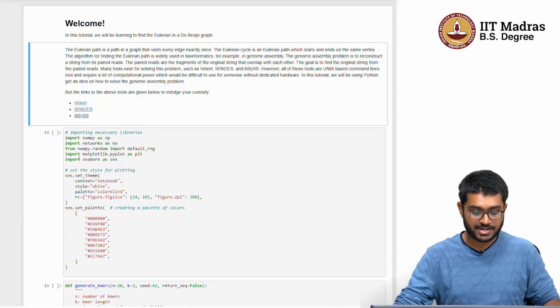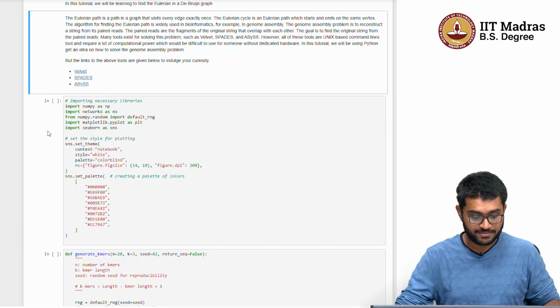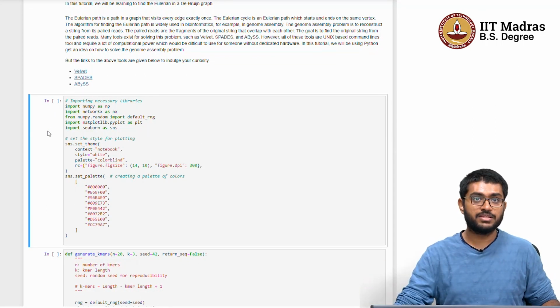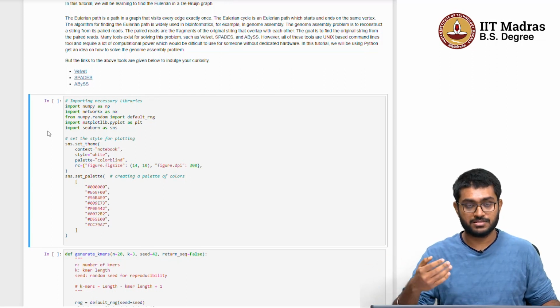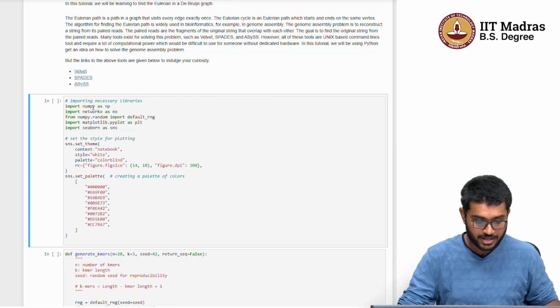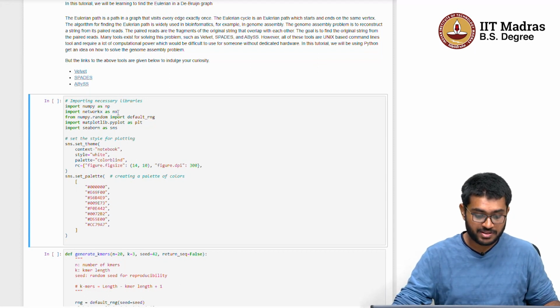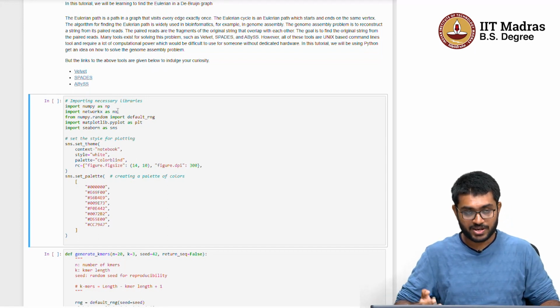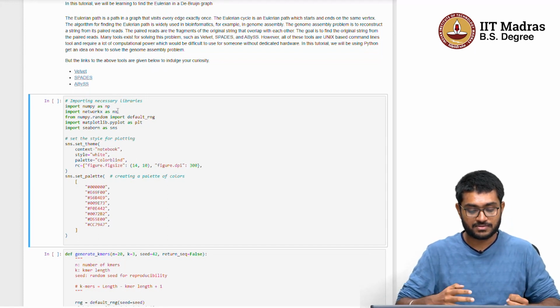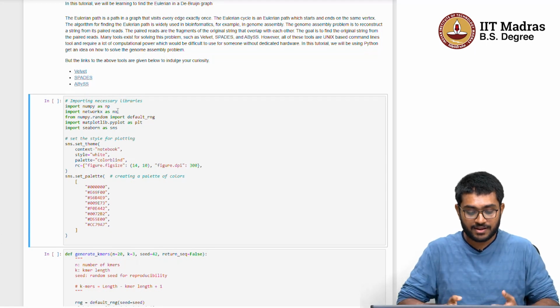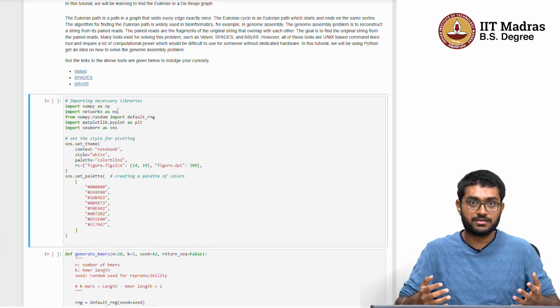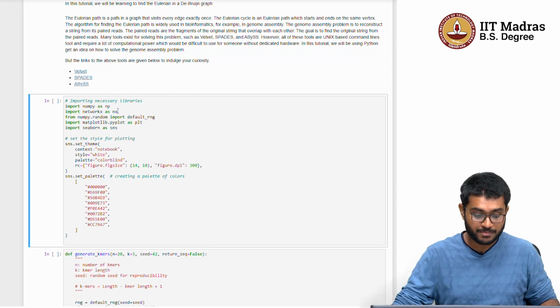So let's get started with the tutorial itself. First, we'll be importing the libraries that will be necessary for this tutorial. NumPy, as you all know, is for array manipulation. Then we'll primarily be using NetworkX. NetworkX is a dedicated Python module that helps us in creating graphs and manipulating and understanding these graphs.